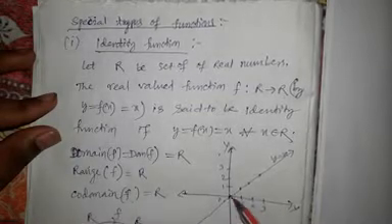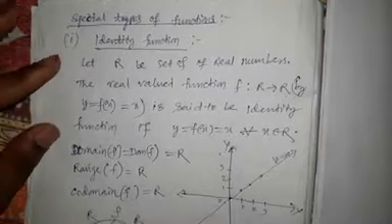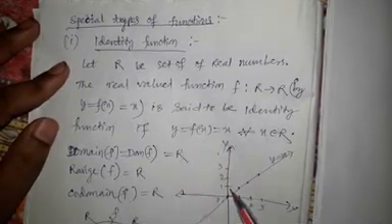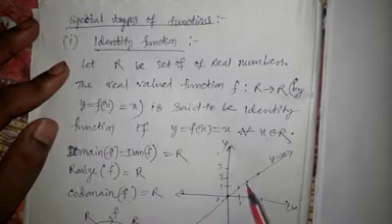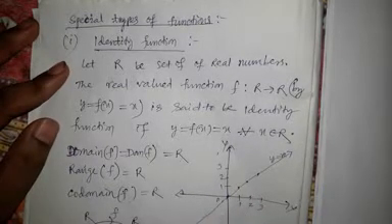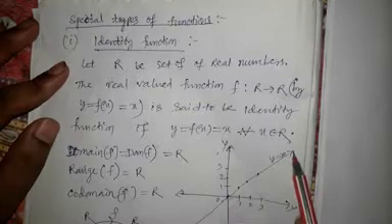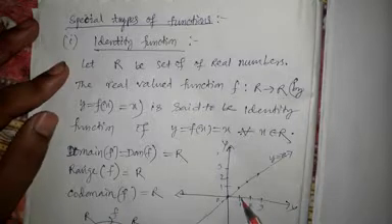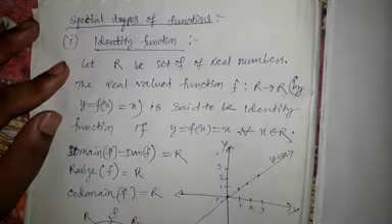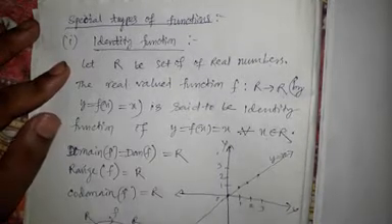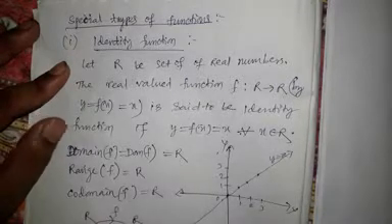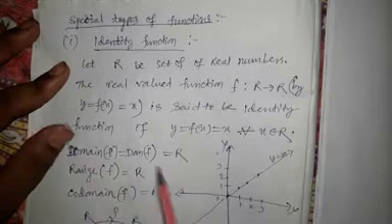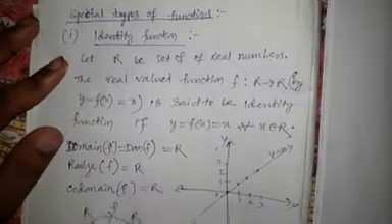That means here, if you put 1 value in place of x, you get y value 1. So if you put 2 value, you also get y value 2. That means if you join those values, you form a y is equal to x line that creates a 45 degree angle. So here x is the domain, y is the range. So range is equal to real number, codomain is equal to real number, and domain is equal to real number.